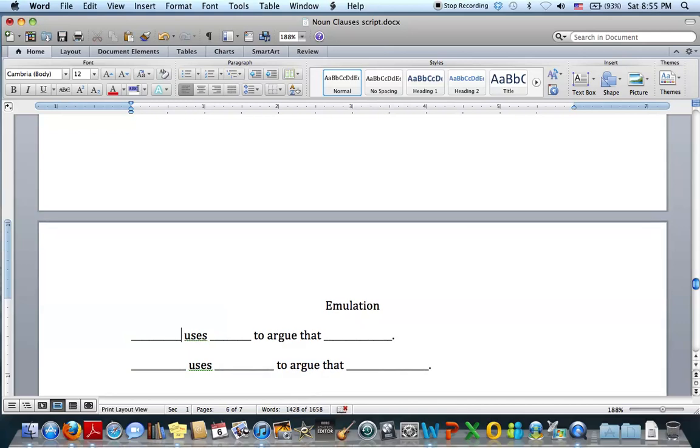Let's say I want to write a psychology paper, right? All right, I'll take a famous psychologist. Let's say Freud. All right, here we go. Freud uses, and I just need some sort of data right here. Well, Freud was famous for talking about dreams, right? He was looking at what was inside of dreams, what people thought, all that kind of stuff. So let's say something like that. Freud uses the content of dreams. Okay, there we go. Uses the content of dreams to argue that, okay, now I can say whatever point I want to make here.